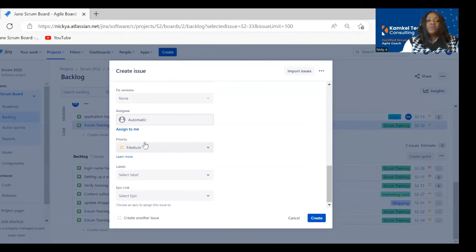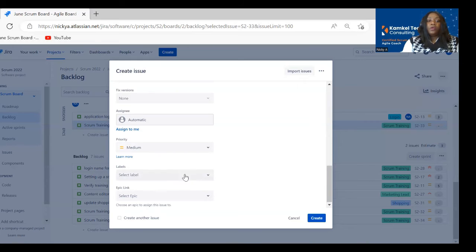All your stories should have a priority. Just make sure once you're creating the story, if you don't know the priority, just ping the person that asked you to create the story, or your product owner. What is the priority of this user story? They will tell you, is it high, medium, or low? If you click on the drop down here, you choose your priority, and then just select whatever priority they tell you.